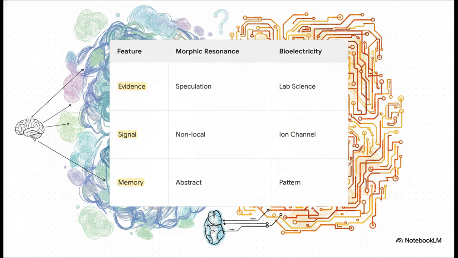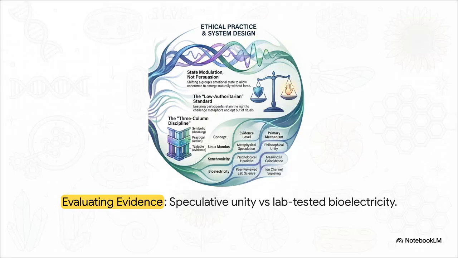His framework uses local ion channel signaling and bioelectric pattern memory, which actually leads to real-world actionability, meaning revolutionary medical applications for healing. So, Levin's bioelectricity is the tangible substrate we've been looking for. It is the actual hardware and software that takes Sheldrake's highly poetic idea of nature's memory and turns it into a physical, testable reality. We don't have to guess about invisible fields anymore because we can literally measure the voltage patterns cells use to maintain their shape.